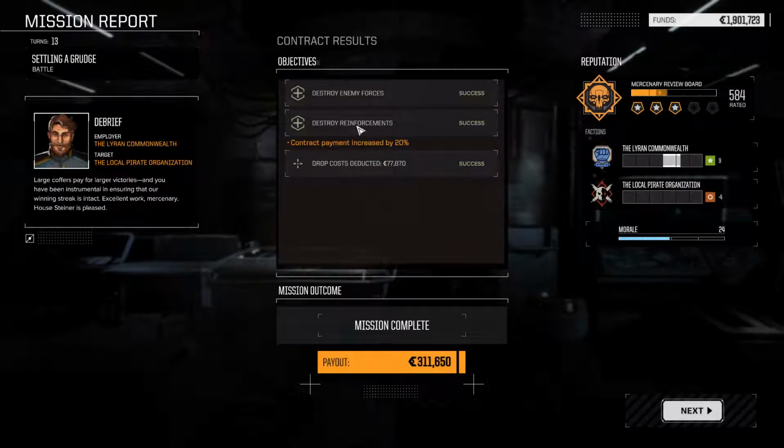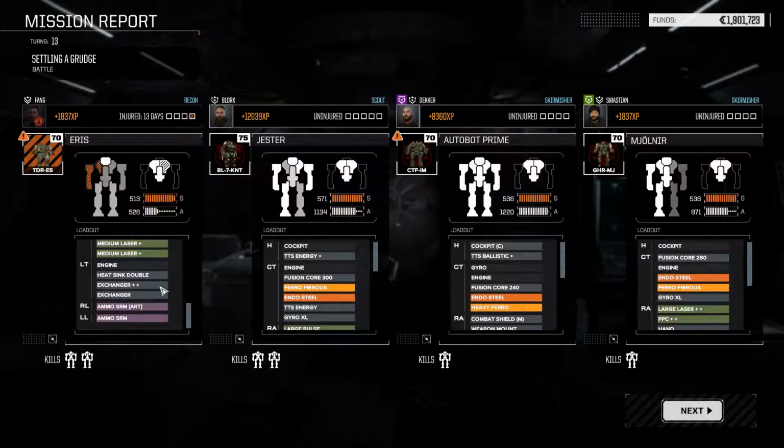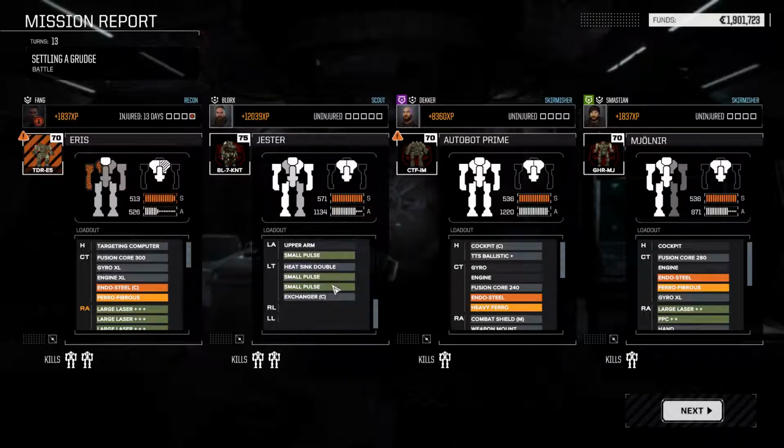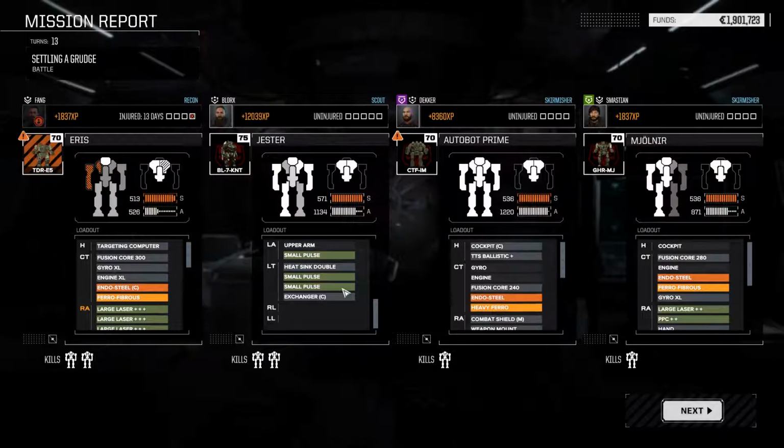So, we get a meager 20% payment bump to our contract for destroying the reinforcing lance, because there was no real way to avoid it. Now, looking at the Eris. Okay. It's fine, it didn't lose anything, we didn't lose anything here either. The upper arm has always been lost, and 12,000 XP, Blorix, I mean, are you for real? Come on. You bloodthirsty animal.